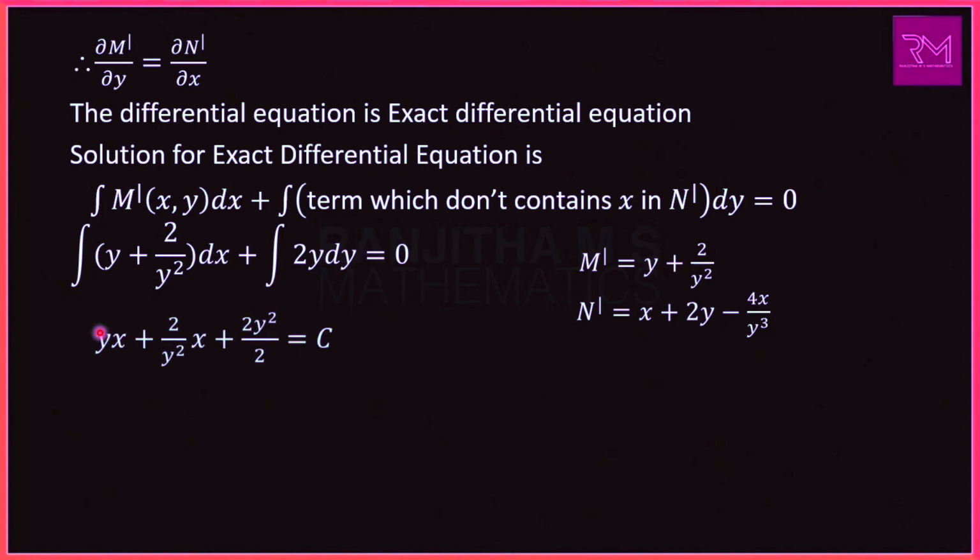Next, expanding the integration, we get: here this is y plus 2 by y square, this is constant, into differentiation of 1 into dx is x. So multiply x inside the bracket and simplify, we get y into x plus 2 by y square into x plus here 2y into dy. Here 2 is constant, take as it is, into integration of y is y square by 2 which is equal to c, some arbitrary constant. Here 2 gets cancelled and take LCM as y square and simplify, we get here y square into yx is x y cube plus 2x plus here y square into y square is y power 4 which is equal to c.